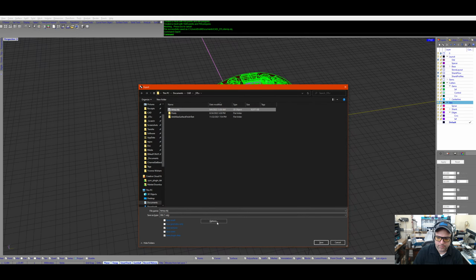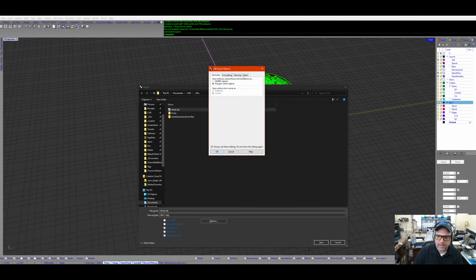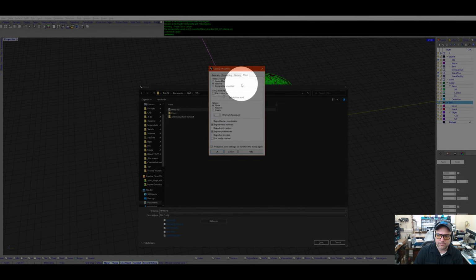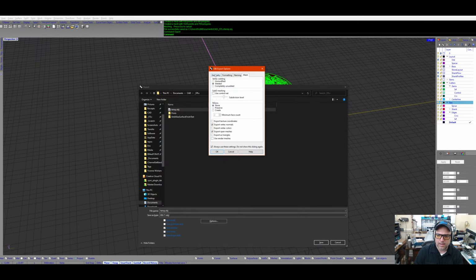And we're going to overwrite our temp OBJ file, and we're going to go back to mesh here and say welded. Everybody gets confused by this at first. I get asked this a lot. The rest of this is pretty straightforward. We don't want to export a NURBS object. We want a mesh. The formatting is, we're on Windows, so carriage return line feed is the end of the line. 17 significant digits.